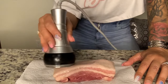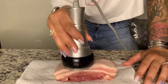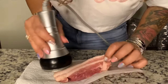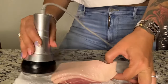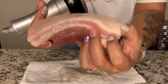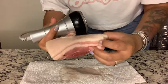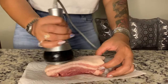So as you can see, I'm breaking this down and it's 10 minutes in. So this is the effect that it would have on your body. You can see, I'm going to give it a good lift for you guys again. So we'll just keep cavitating this.